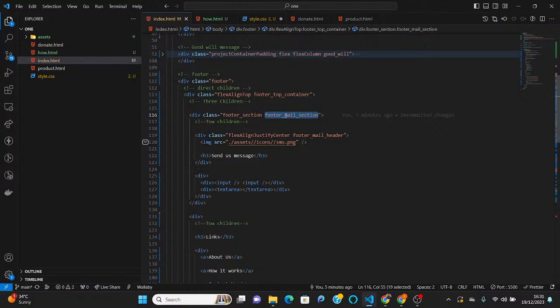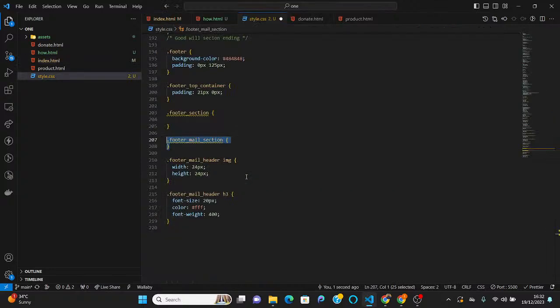So when I come back to it, I know I already gave it a name. I will not have to start giving it a name. So with that, I'm telling a story already. So let's come down to these aspects: footer main header, footer main body, class, footer mail body. Then let's go and style it.